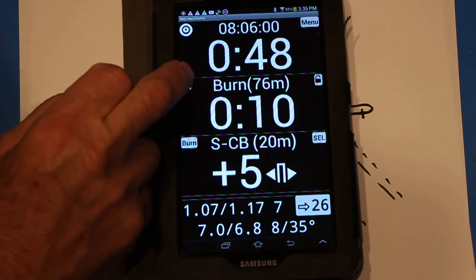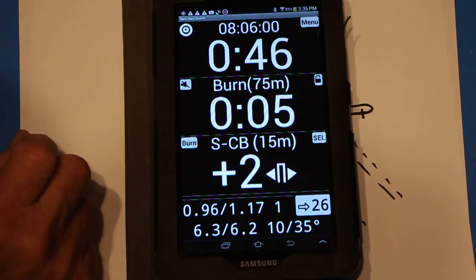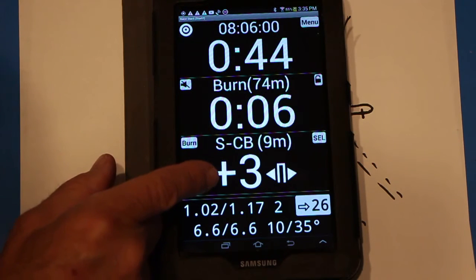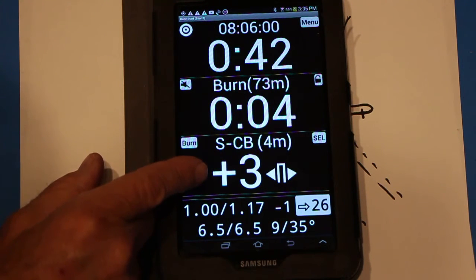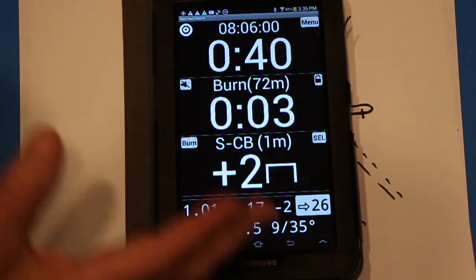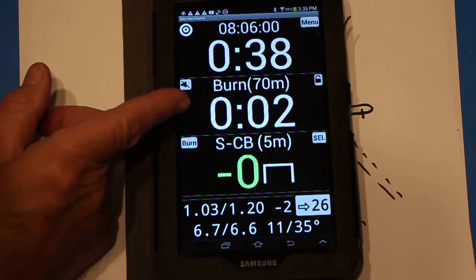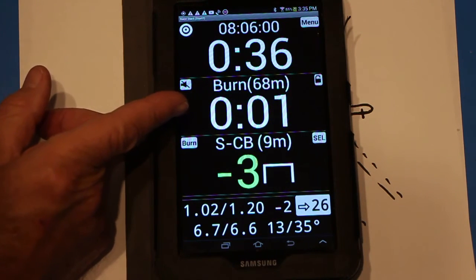I'm going to turn this off. Burn 9, outside. So it's going to tell us the burn time to the layline, and then when you get inside a certain amount of time, it's going to start to talk about the burn time to the line.